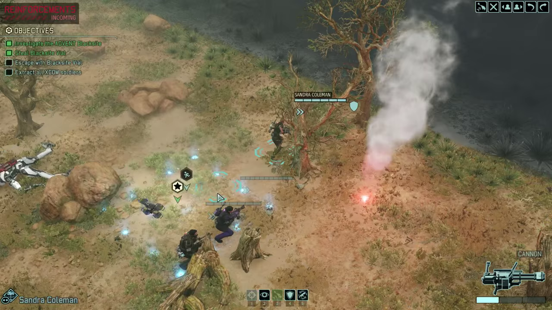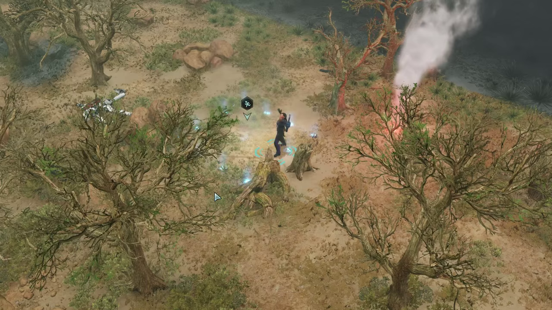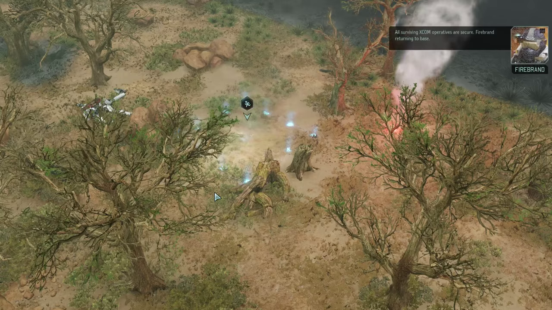Good copy. Moving on target. Let's evac you. Evac confirmed. And you. Avenger, and this you. Is Firebrand. Package is secure. Oh yeah, and we've got the vial, of course. But we also got out with everyone. All surviving XCOM operatives are secure. Firebrand returning to base. Mission accomplished, Commander.